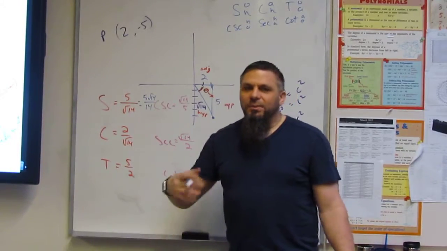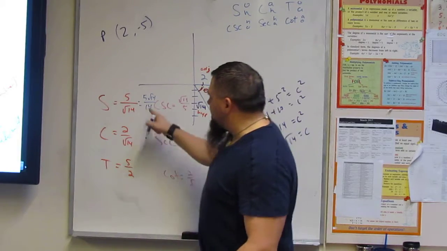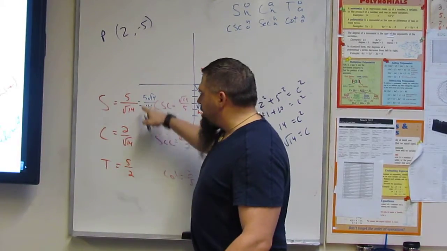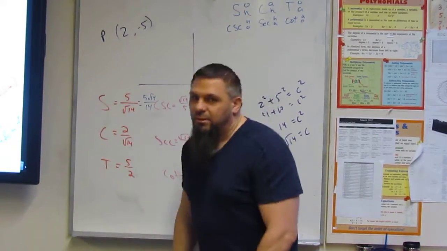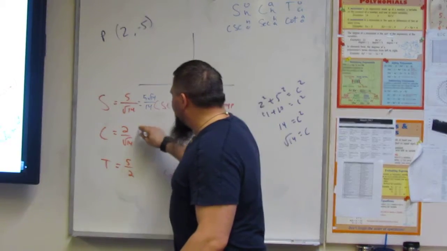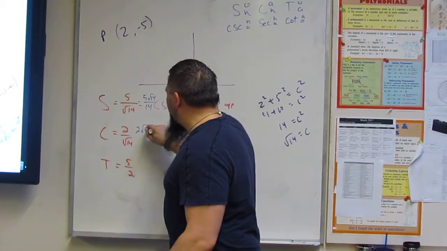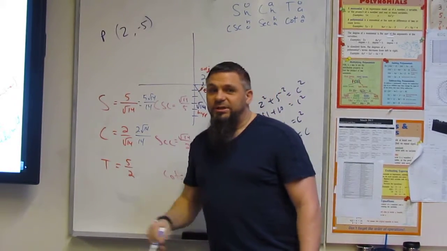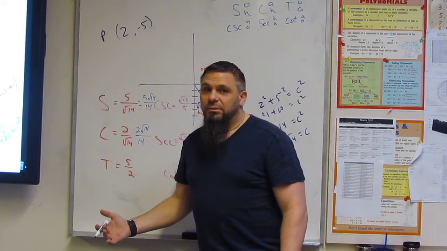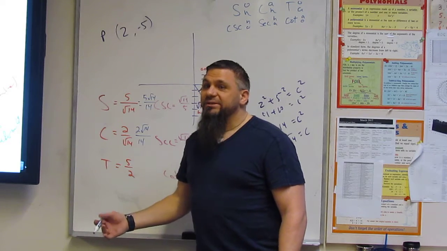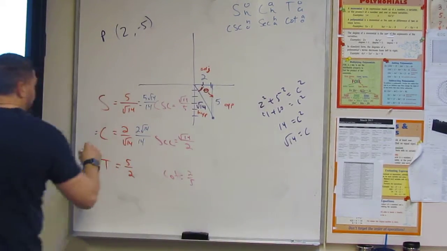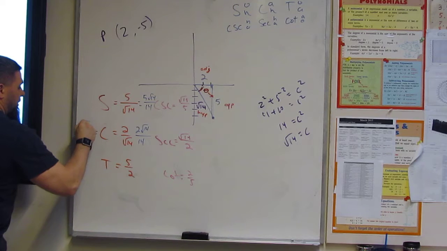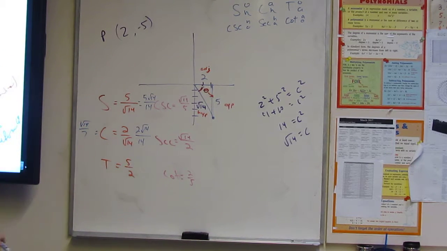You're multiplying the top and the bottom by that number, right? Now, if they happen to cancel out, then great. If they don't, oh well. Like this one: 2 square roots of 14 over 14. Will 2 and 14 cancel? Yes, right? So this is really square root of 14 over 7, right?